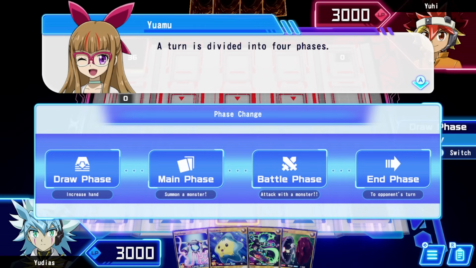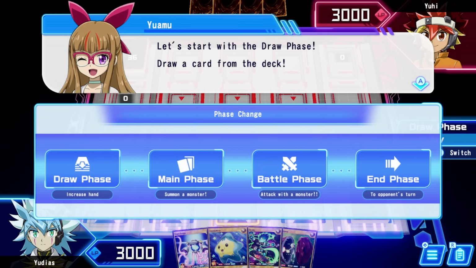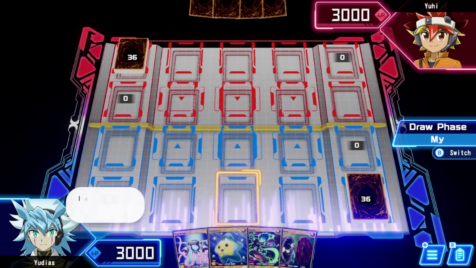So a turn is divided into 4 phases. I'll explain each phase later. It's got draw phase, main phase, battle phase, and end phase. But let's start with the draw phase. Draw a card from the deck. So no main phase 2.